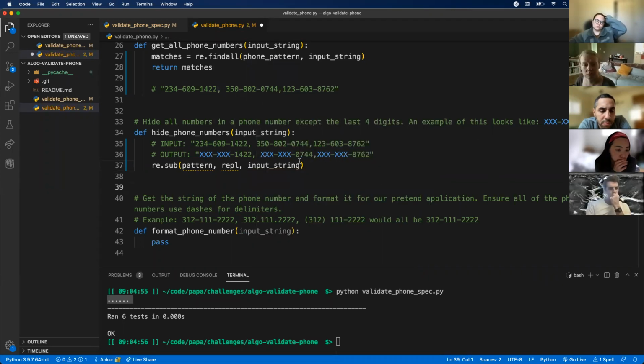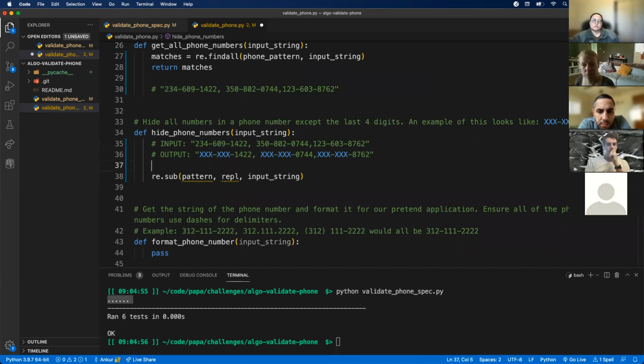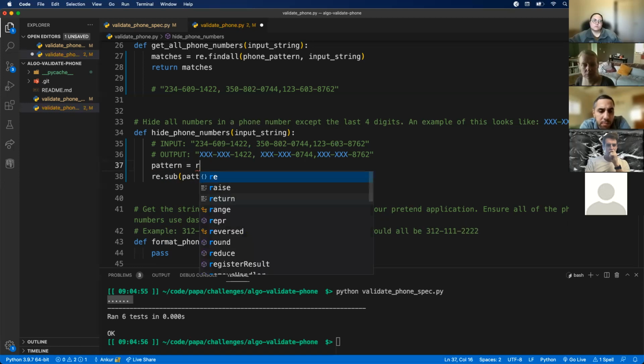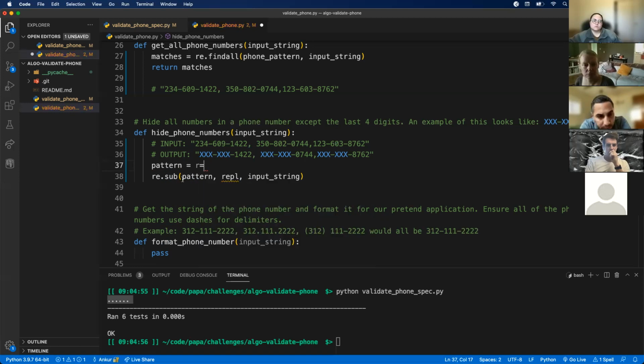All right, so how are we going to replace only these 6 digits? We're going to match the entire 10 digits, but we only want to replace these 6 digits. So Jonathan Ray, do you have some thoughts here? How can we first match this, and then how do we replace? We actually matched, this might not be the best way to do it, but we actually matched 3 digits, dash, 3 digits, using the backslash lowercase d that we already used, and the 3 in the curly brackets, d{3}.